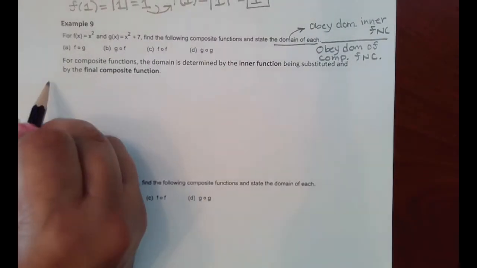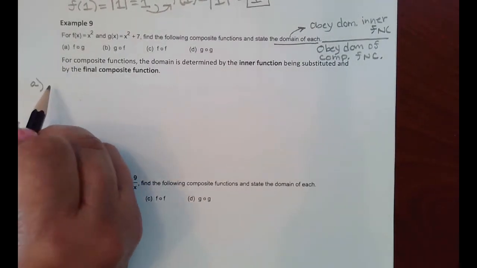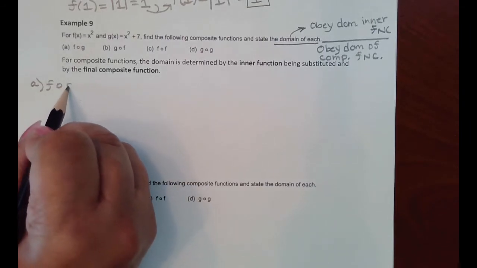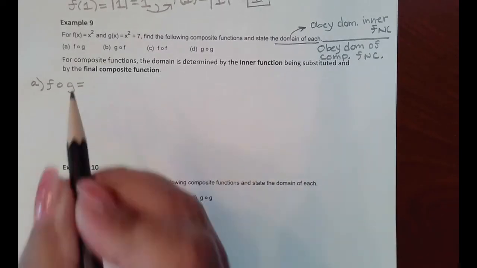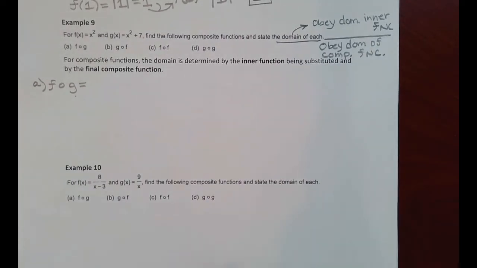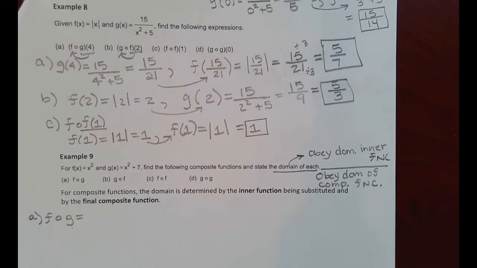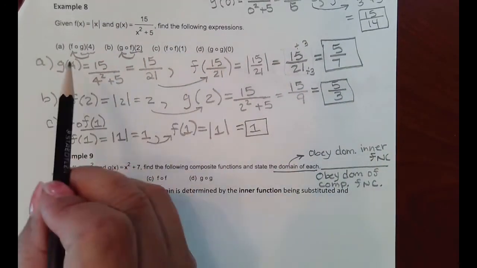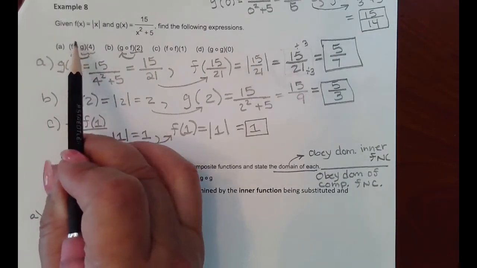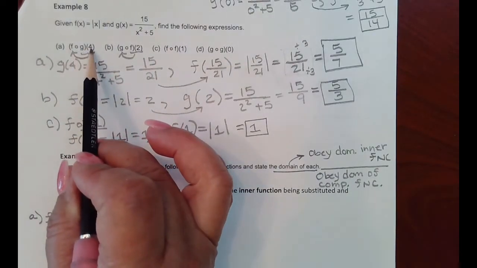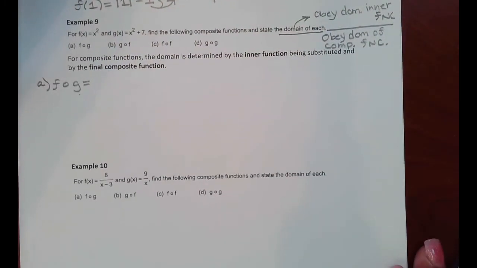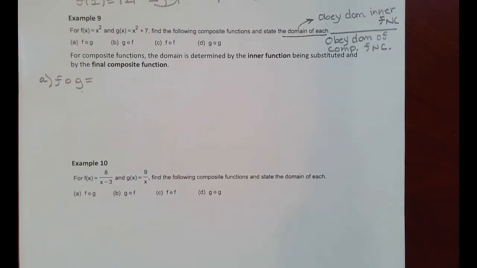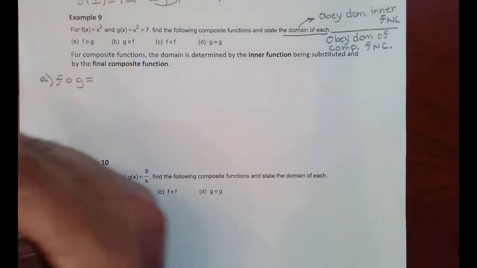Okay, here we go with part A. We're going to do F composed of G. Remember, now we don't have any numbers to work with first, as we did in the previous problem, where they gave you all of these numbers attached to the inner function. So the shortcut is to evaluate that inner function at 4 and then just take the number and plug it in. That's a lot less cumbersome than when you have to work with x's the whole way through. But we are forced to do that in this problem, so we'll just deal with that.